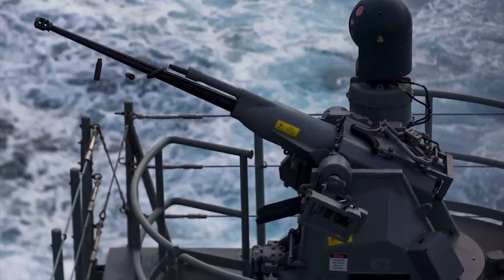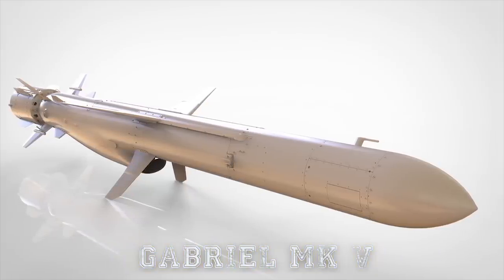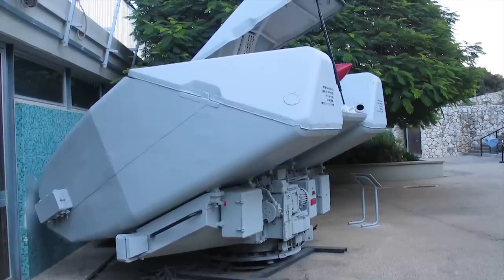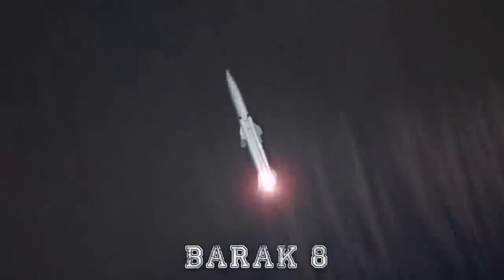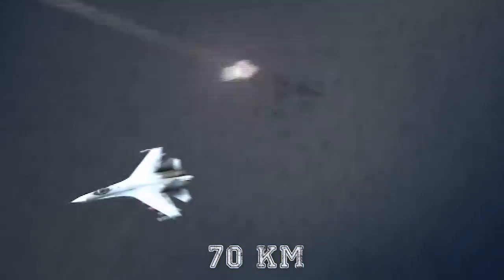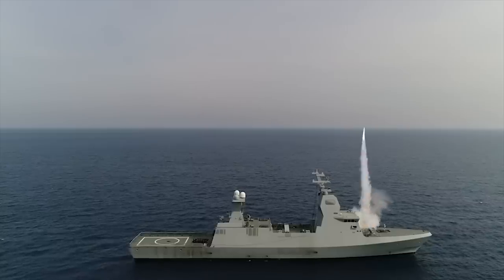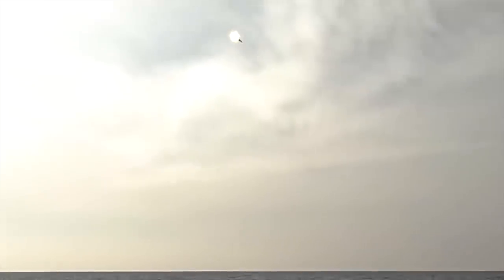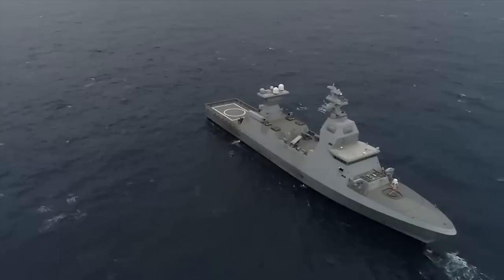There are also two Typhoon remotely controlled weapon stations armed with 25 mm cannons. Primary anti-ship armament is provided by Gabriel Mk-5 anti-ship missiles, with each SAR-6 class corvette carrying 16 of these missiles. There is a 32-cell vertical launch system for Barak-8 air defense missiles, capable of engaging air threats at ranges of over 44 miles. Additionally, there is a 20-cell Sea Dome missile defense system — a naval version of the Iron Dome — designed to protect warships against anti-ship missiles and saturated attacks using Tamir interceptor missiles. Anti-submarine capability is provided by two 324 mm torpedo launchers.